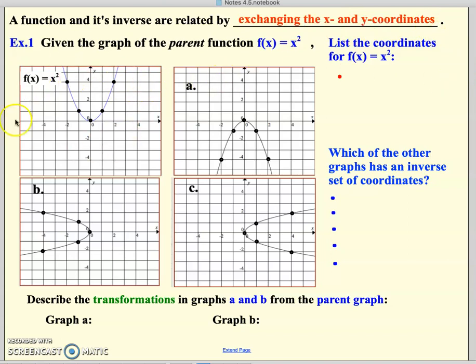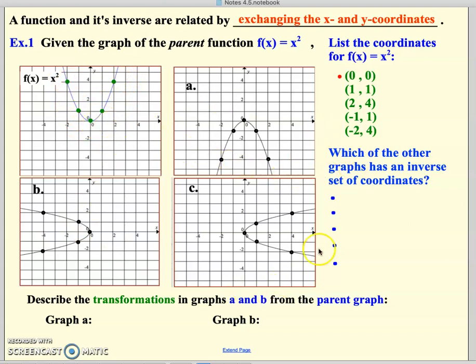And here's the original function. Now we're looking at a parent function that we should know from past chapters, right? So we're looking at our quadratic, our parabola. The idea would be to take a look at the coordinates that I have plotted in the original, and then try to decide which one is its inverse, which will be really easy to do. All we'll have to do is the coordinate switch and we got it. So the first thing I would do is list out those coordinates. So here's a list of coordinates plotted on the parent function, f of x equals x squared.